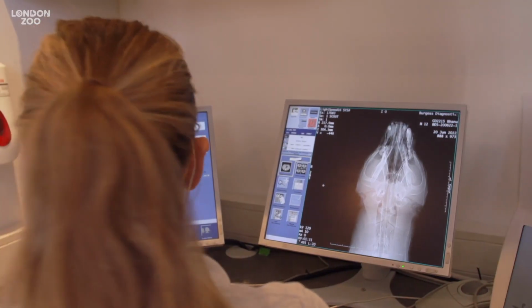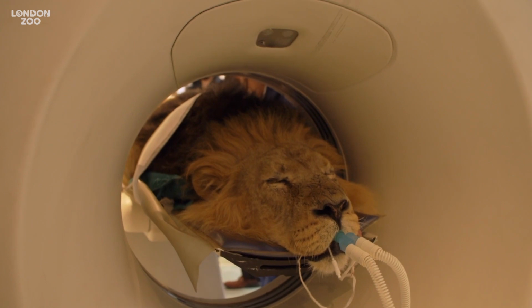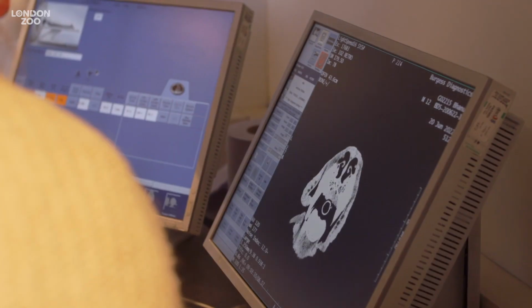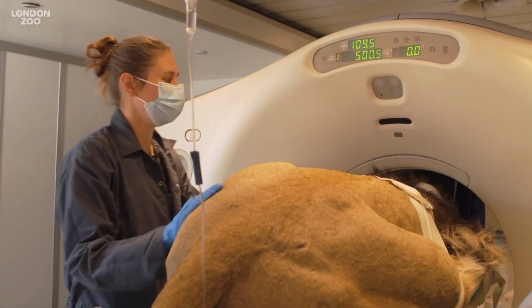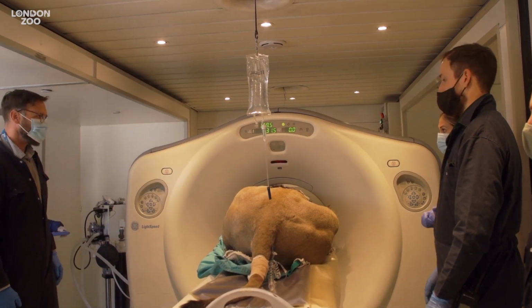So with Bhanu, just like you might have in your pet dog or your pet cat, he's had an ear infection in the past. That was quite a deep ear infection, and so about a year ago we investigated that using a CT scan to evaluate what is going on deep inside his ear that you can't see. He's got that big fluffy mane, a little ear, and in that CT scan we found he had quite a closed up ear canal from all the inflammation in the skin there, and had a fair bit of debris that had built up in there.